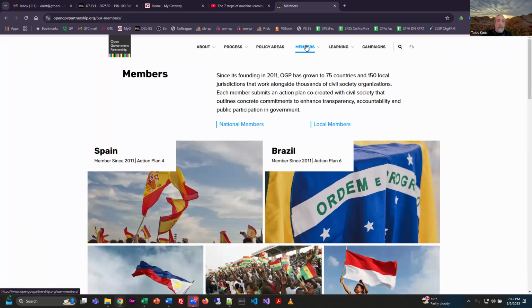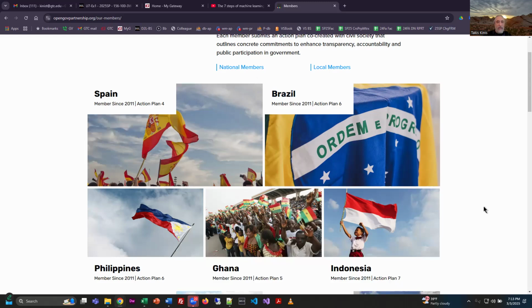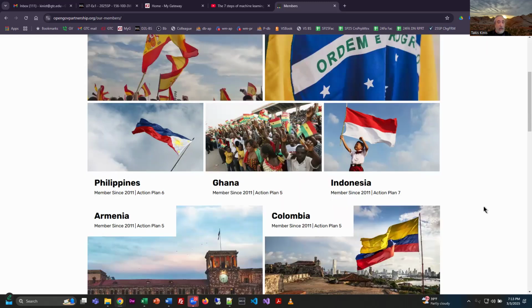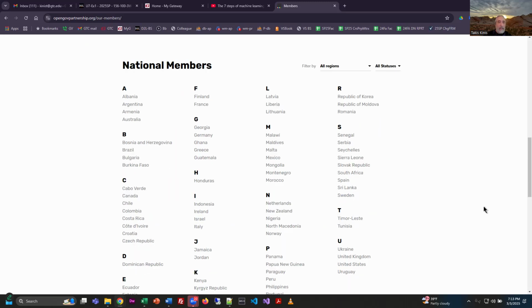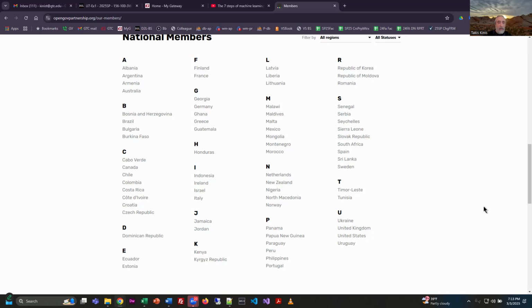This is a growing organization, and they do some pretty interesting things. But I'm going to click over to the members area, which is where I want to focus you guys, because we're going to look at some of the countries that participate in this. They have some featured up at the top here. I'm not sure why certain ones are featured on this website, probably because they've had recent updates to their profiles or something, but you can see some of the countries that they're looking at. And then if you break it down here, you can see all the countries that participate.